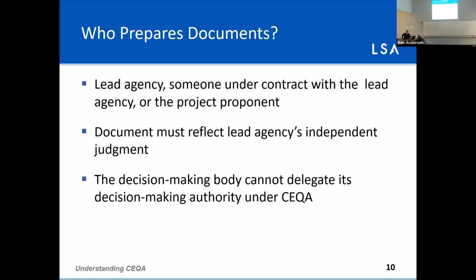So getting back to what I was mentioning before, who prepares documents? A lead agency is a body that has the opportunity to approve or deny a project. A lead agency is usually a city or a county, a state agency, somebody that actually has a board of supervisors or some other decision-making body that has discretionary action involved with the project. So they get to say yes or no. That can be a flood control district, a type of fire protection district, or airport districts, such as an airport commission. And it kind of scales up into different counties.